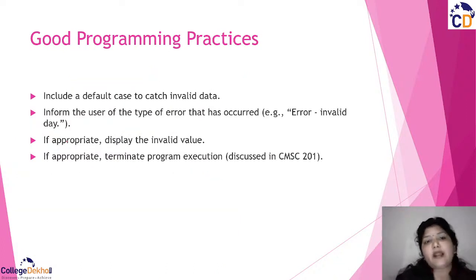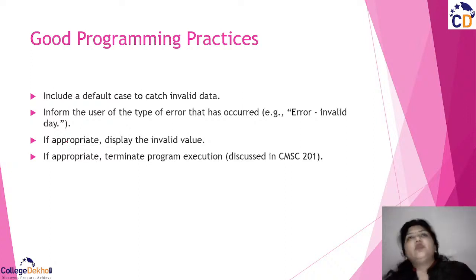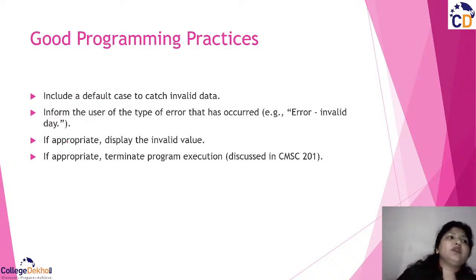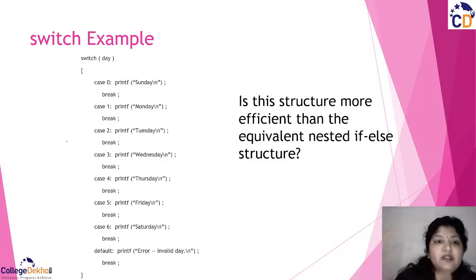Let us see some good practices in our programming language. Include a default case to catch invalid data. So maybe sometimes we don't have default messages. The compiler just runs the statement and just comes out of the loop. The user doesn't even understand what is happening in that particular loop, right?